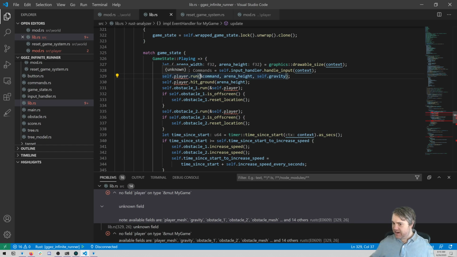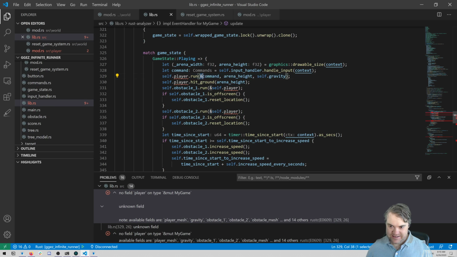Now my entire approach of doing entities off of this is not going to be very efficient. Compared to specs or a real ECS system, mine is not going to be memory efficient or frame efficient. It'll probably slow the game down. But I'm not worried about that. If I want it to be super fast, I would just use specs.